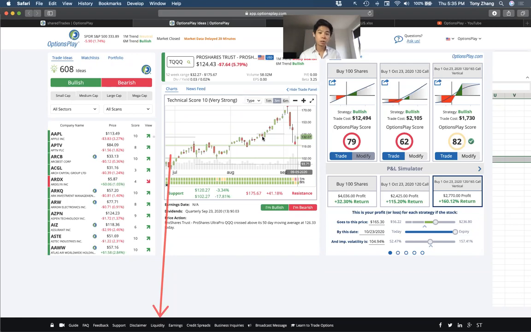The second thing you should understand is that just because IV is low doesn't mean it can't get any lower. Just because IV is high doesn't mean it can't get any higher. But the general way that people use it is that if IV is low, you're better off buying options. If IV is high, you're better off selling options. Now, as a generalization, that's generally true. But again, there are a lot of caveats about that.